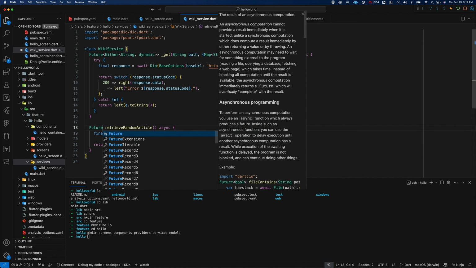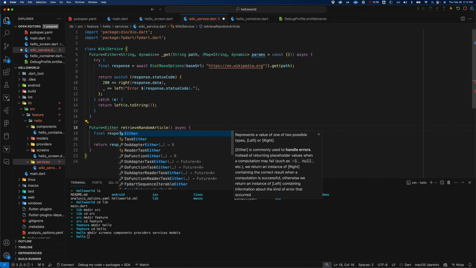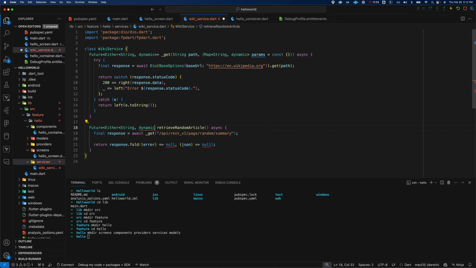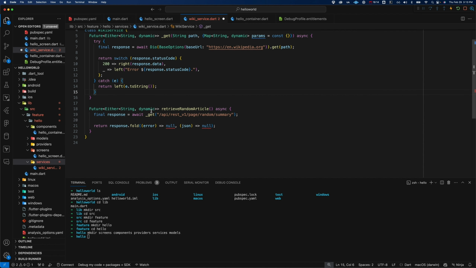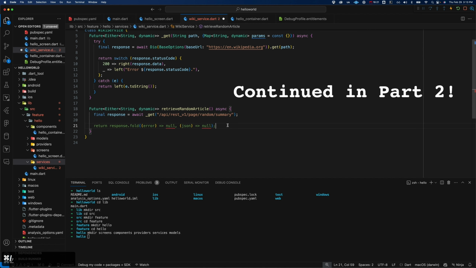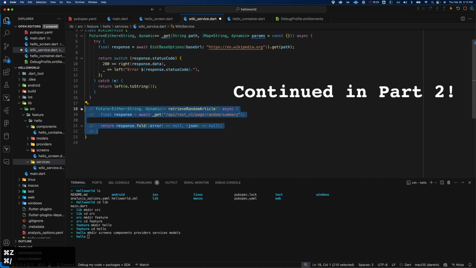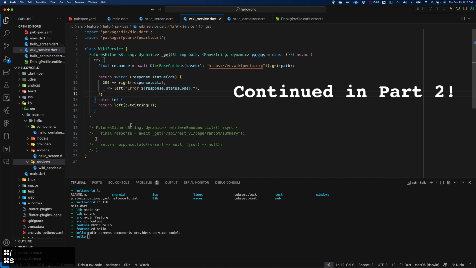Let's mark this correctly though: Future Either, and in this case, we'll do string and we'll do dynamic again. But we will be updating this shortly because we never want to use dynamic. That is not safe. I mean, there are cases where we have to use it. Like here, we probably will need it because different things can respond different ways. We'll probably change it to a Map of String, dynamic, but this will actually become a model that we're going to make. Speaking of, let's make that model before we get too far ahead of ourselves. So I'm just going to fully comment this out so we don't have any errors, and we'll come back to this when we have our model.